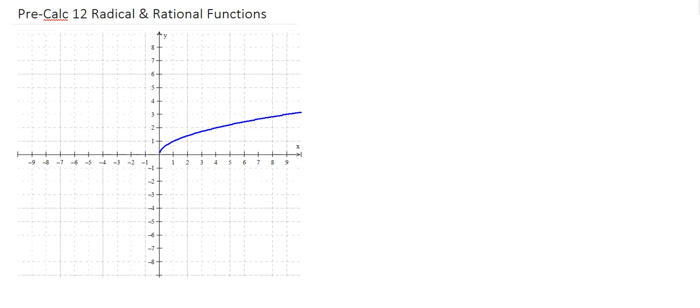So this one here is just going to be y equals root x, the most basic function. We can look at a table of values for this. And we know that when we plug in 0, the output is going to be 0 as well. When we plug in 1, our output is going to be 1. So we do have these nice points here. When we plug in 4, we're going to get 2. And if we plug in 9, we will get 3 in this case. So the basic function looks like so.